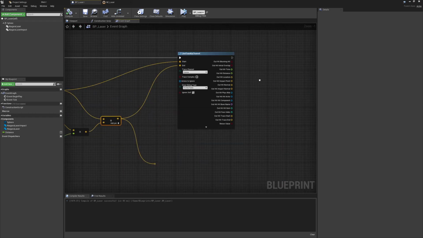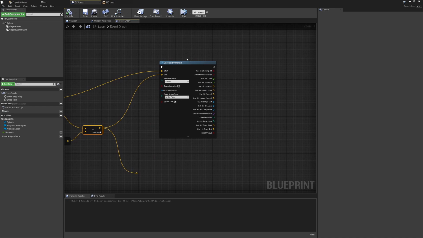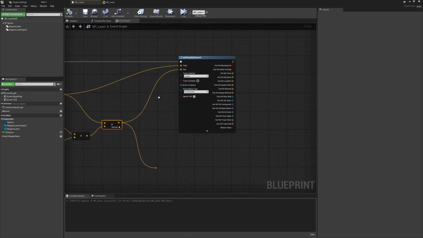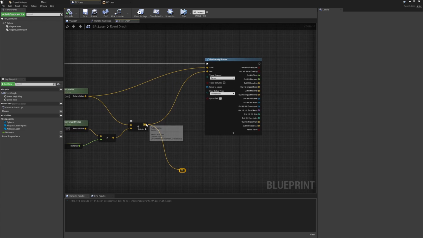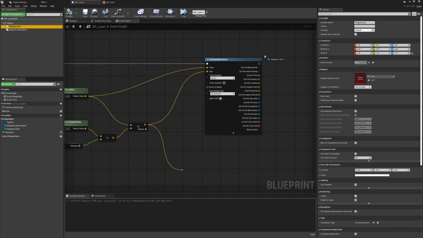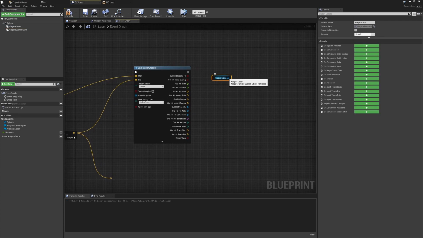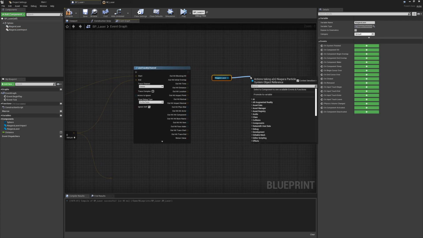Then the next thing we want to do, this is going to be a little bit more specific to our particle system, so we will be looking at this rather than copying and pasting in some of this basic code. Do note here that I have a reroute node, as we will be using the information from the direction, or the end point as it is here. We will be using this in a moment. So the first thing we want to do is control where the laser is going. So I'm going to control drag in again the Niagara laser, and this time remember we had that other parameter, we had our laser end vector point.